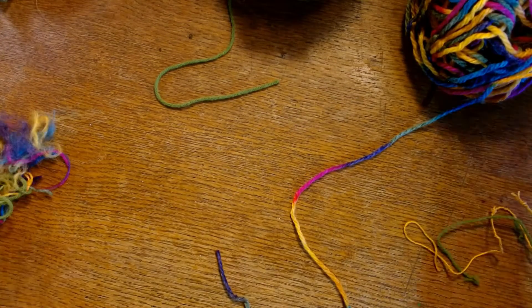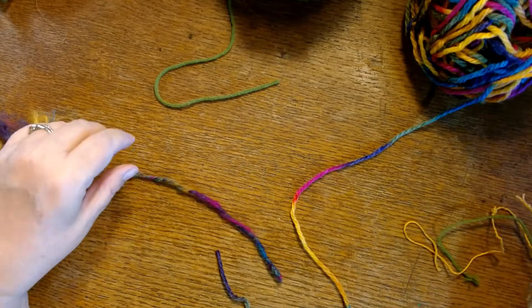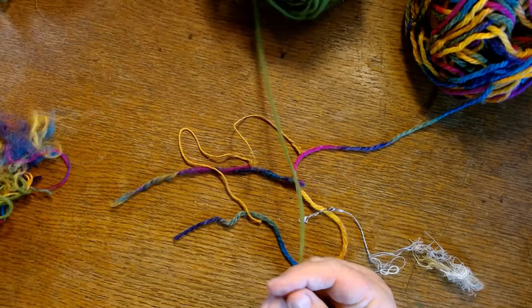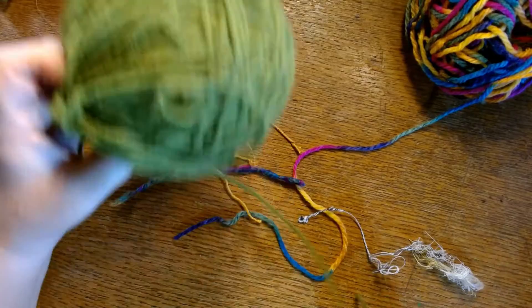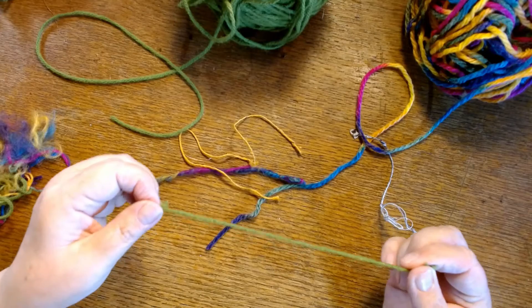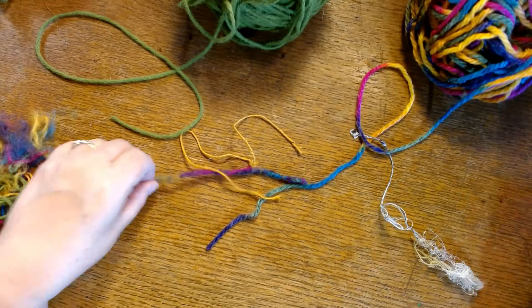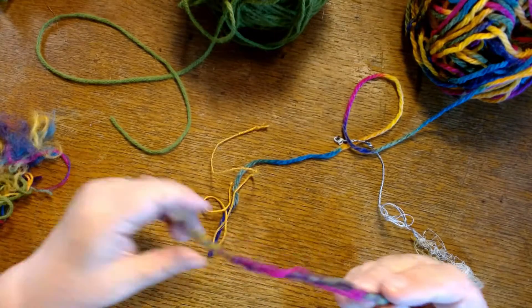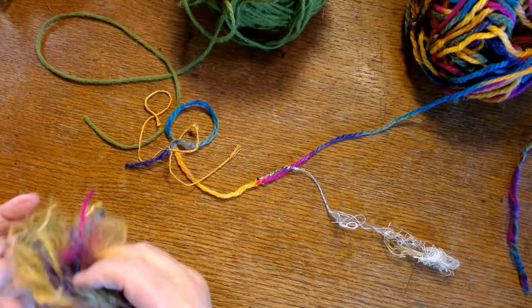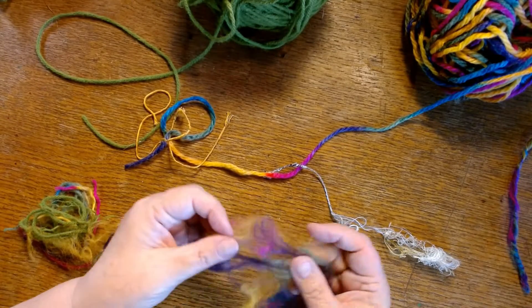I started wrapping it around the wire and I thought, well, that's kind of boring. This one is this green acrylic yarn. This is four ply, this is three ply — that's as much as I know about it. This is just the green yarn wrapped around the wire, nothing done to it. This is the same yarn, but what I have done is separate it out so that it's very similar to wool roving.